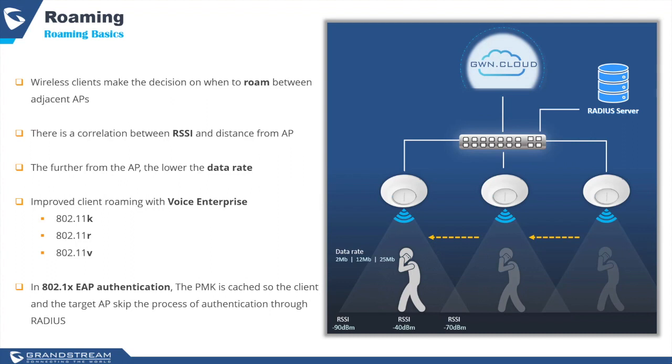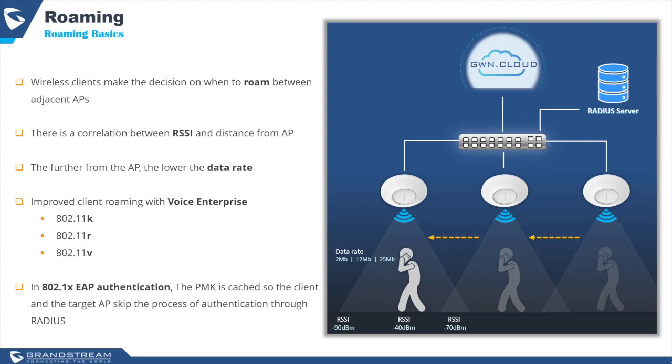First we have the 802.11k amendment, which allows the access point to provide the wireless client with a neighbor report. It is a message that the access point sends to the wireless client, or wireless station. This report includes information about neighboring access points and the channels they are using, and this helps the client quickly decide where it should roam and what channel to use. Without 802.11k, the client would need to scan and probe all the channels to find the access point with the stronger signal.